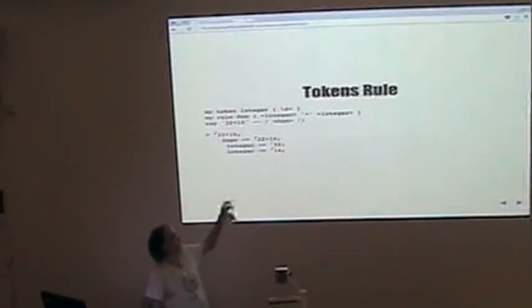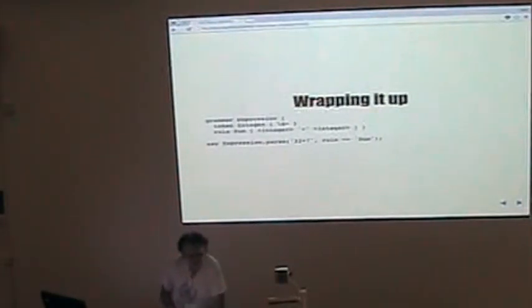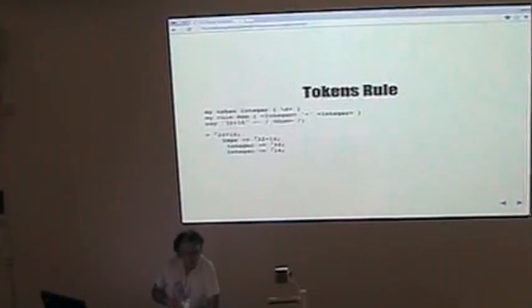So what we have here is a tree starting to work inside our expressions. If we were to walk that tree later on, and we knew how to go in and look at, say, the expression inside that, and look at the integer inside that, and do some sort of manipulation with those two.